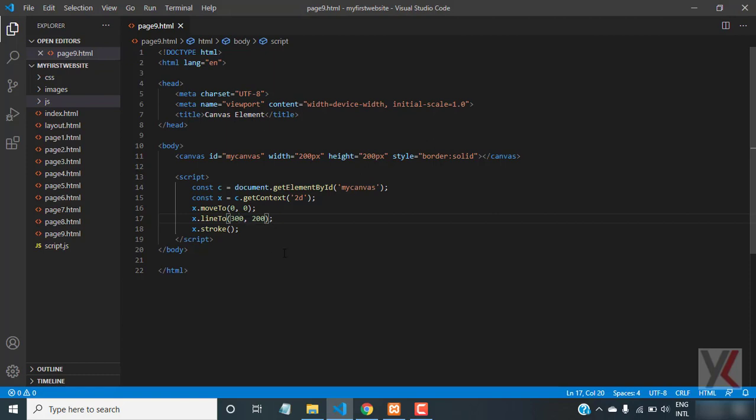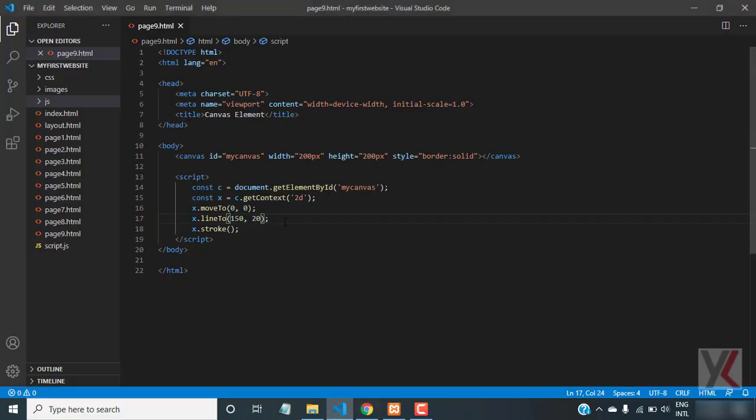When we keep it shorter, like a width of 150 and a height of 20 pixels, you can avoid the units.